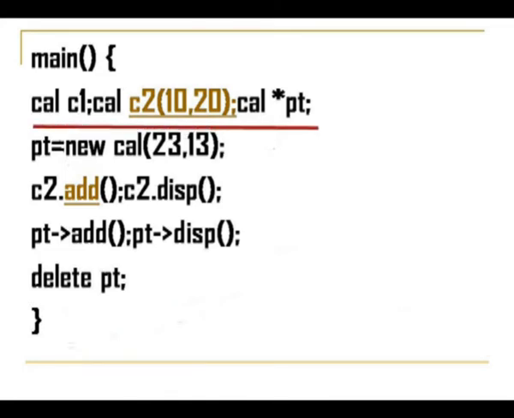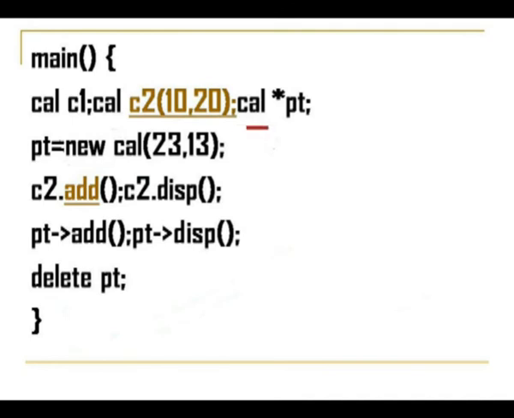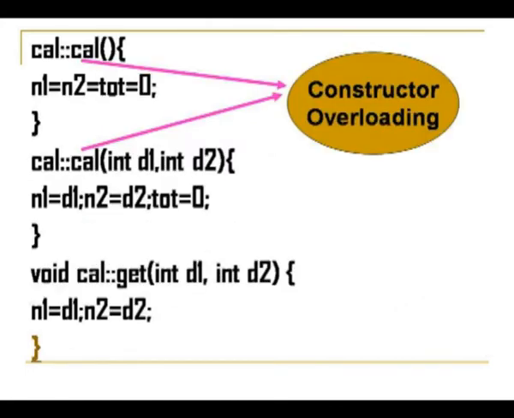So now there are two constructors in this program. Which constructor function will be called? Now the compiler will next see the parameters of the constructor. One constructor is not having any arguments, the other constructor is having two arguments. So when the first object is created, when the C1 is created, the compiler identifies that it is not carrying any arguments. So immediately the compiler will move to the constructor function with no argument. So it will initialize the values of n1, n2 and tot to 0.